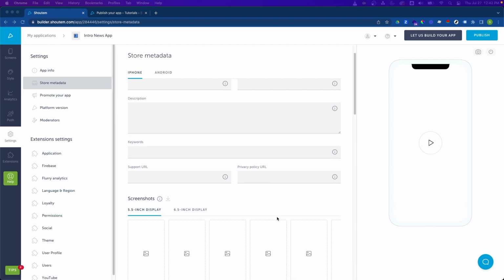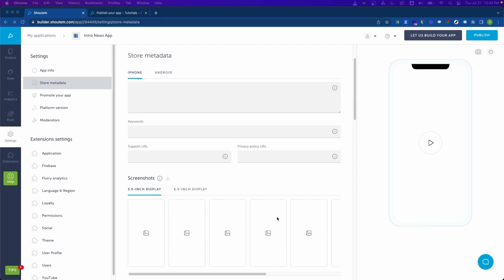Underneath that, we've got options for the screenshots which will be displayed in the App Store. You've got a couple of different options. You can just take screenshots directly from the preview tool and use those as the screenshots to display in the App Store. Or better yet, you could actually design the screens using snippets from the app that include some information on top of those snippets. So for example, if your app sends push notifications, maybe you could specify the push notifications that will be sent, or if it showcases some events, maybe you have an example of the events.